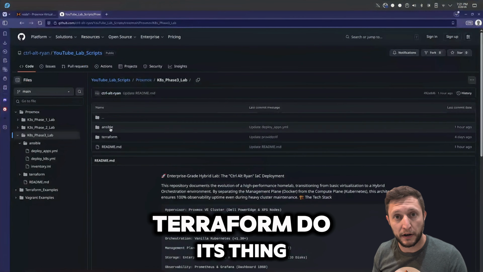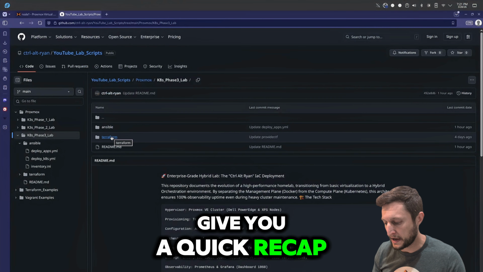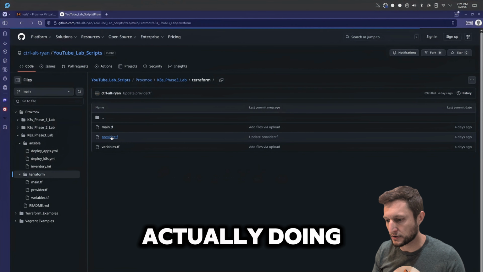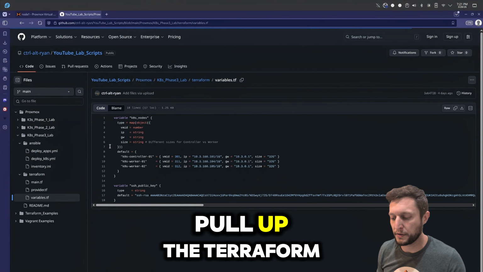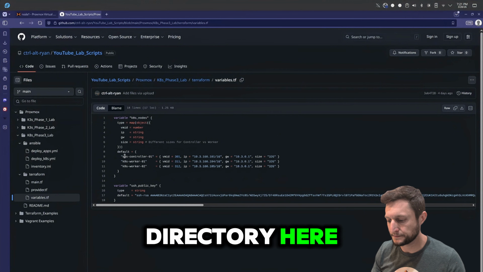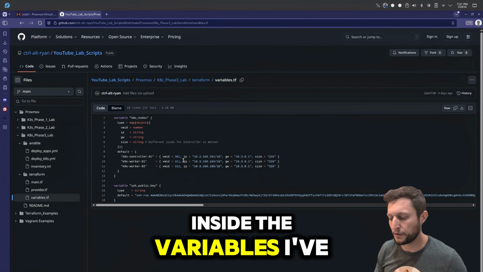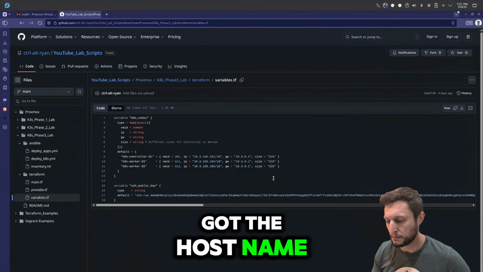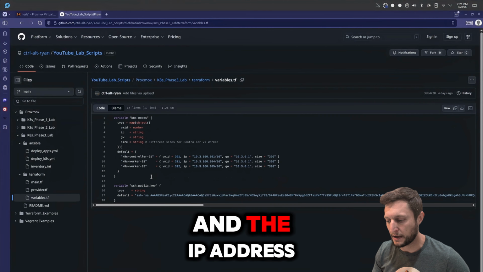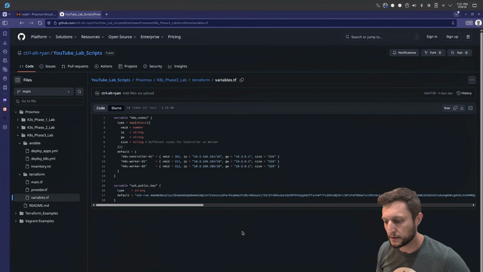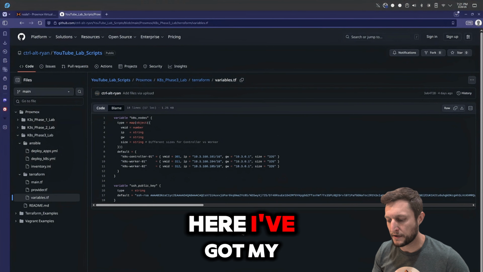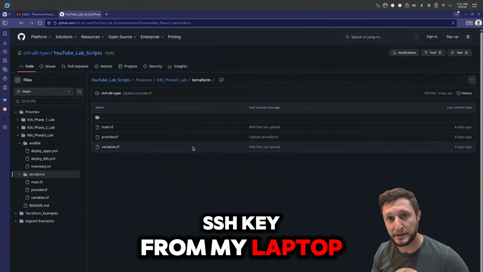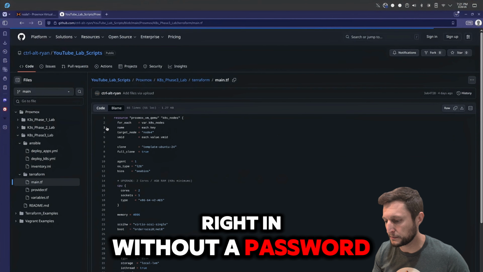While we're waiting for Terraform to do its thing, I'll go ahead and give you a quick recap of what this script is actually doing. Pull up the Terraform directory here. Inside the variables, I've got the hostname, my VM ID for Proxmox, and the IP address all set up right here. I've got my SSH key from my laptop so I could jump right in without a password.